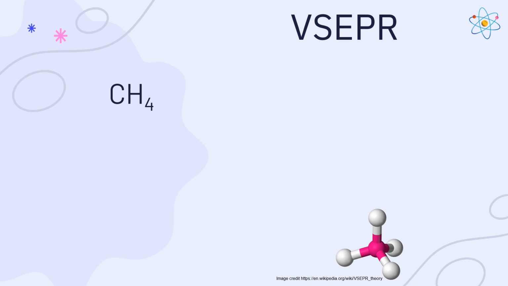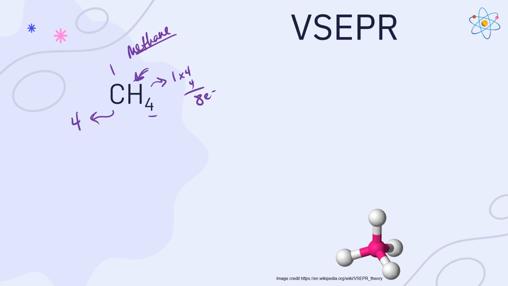How about some carbon tetrahydride? When we get to our unit on organic chemistry, we're going to learn that this is also called methane. So this carbon tetrahydride, or methane, let's talk about its valence electrons. Carbon has 4. Each of these hydrogens has 1. There are 4 hydrogens, so that makes 4. 4 plus 4 is 8 total electrons.